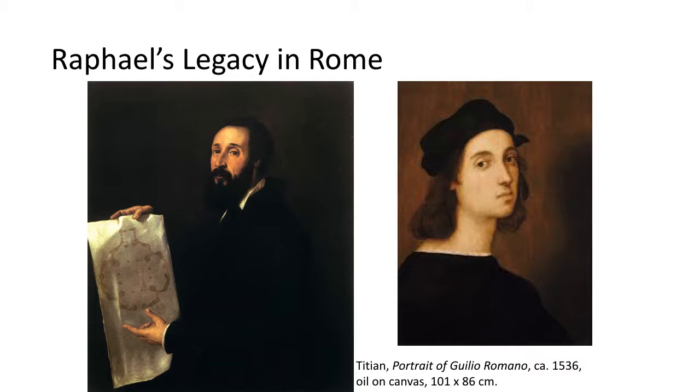Now we'll be moving to Rome. Giulio Romano was an avid collector of antiquities and artwork from some of the most renowned artists in Rome. He collected artworks from ancient Greece and Rome, but also from contemporary artists of his time, including many, many works by Raphael. In 1524, Giulio left Rome to work for the Gonzaga of Mantua. When he did this, he brought the artistic heritage from Raphael from Rome to a more provincial town.